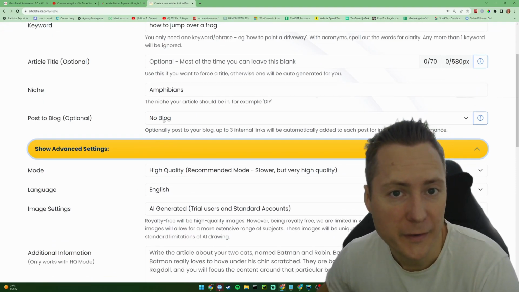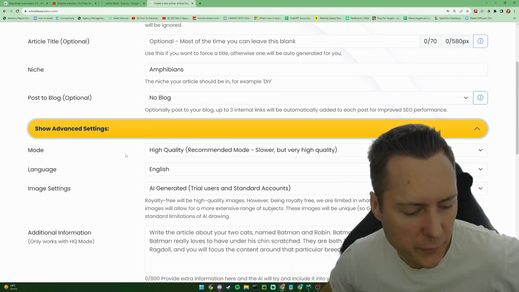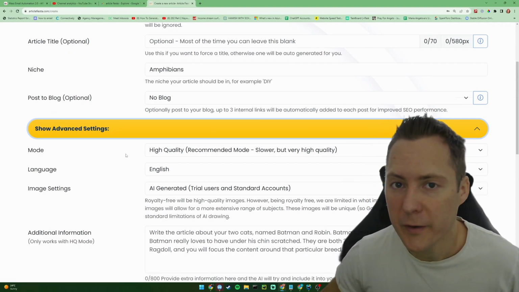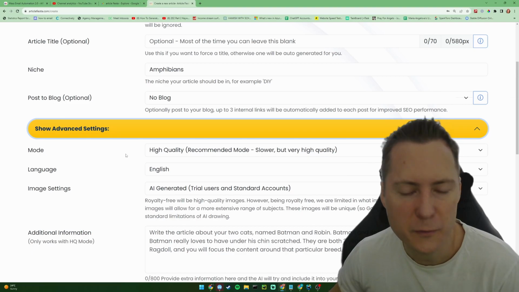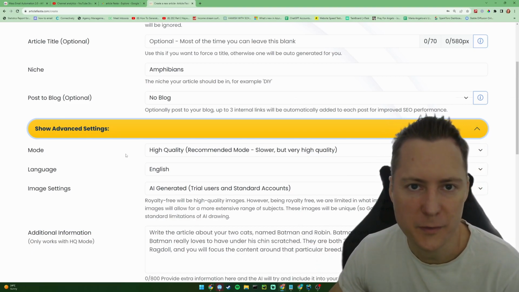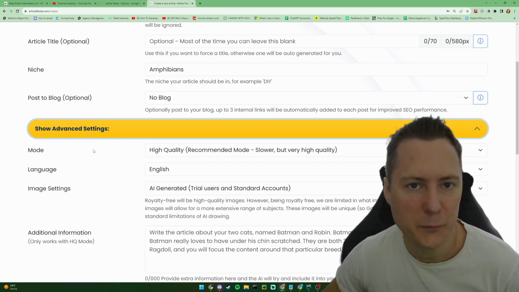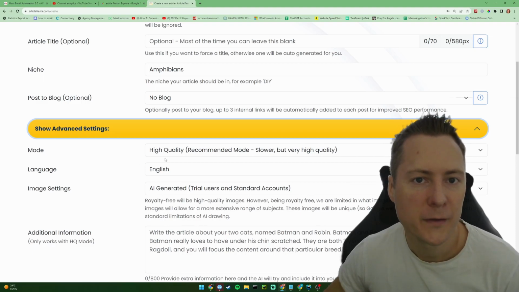Article Fiesta has got the ability to post directly to your blog. Brilliant. It takes care of everything. It will post the categories, it will create or find the correct categories. It will create or find the correct tags. When it makes those things, it will make sure that they've got all the meta description that's needed. It will make the internal links, the external links. It will do all of the things you could possibly hope.